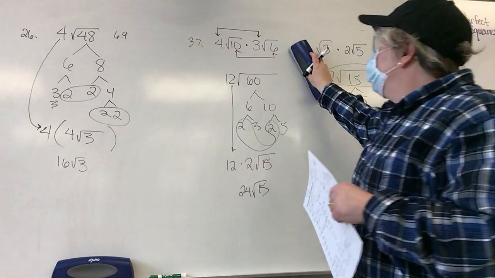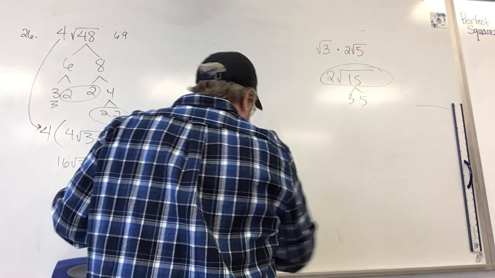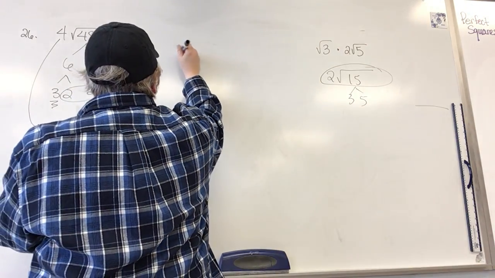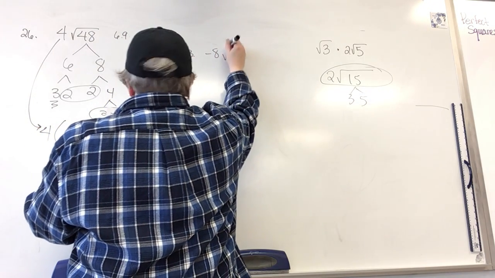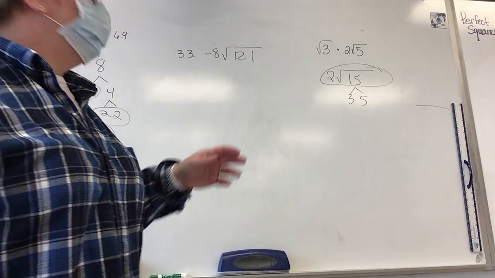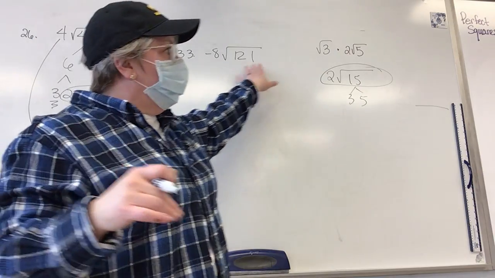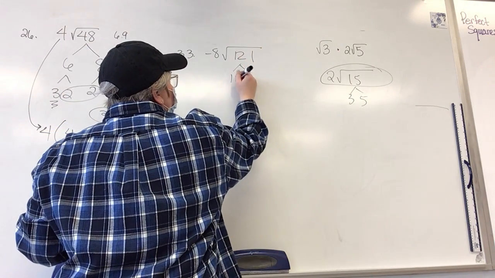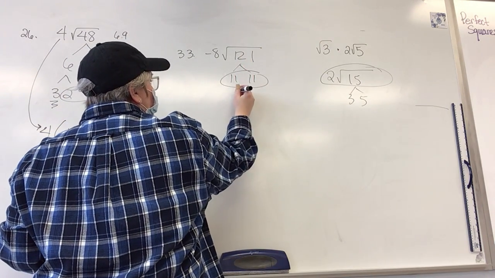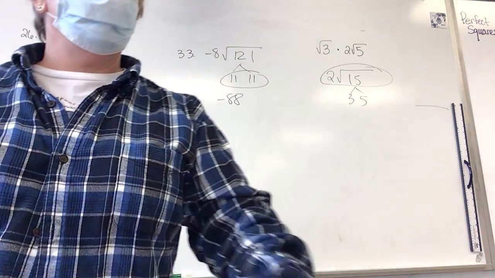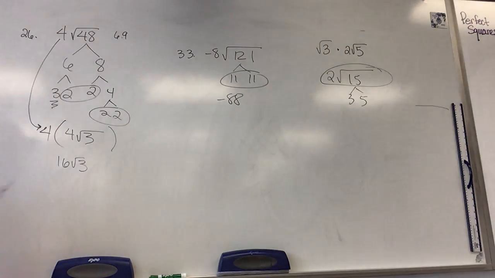Another thought when you were doing that is, what if I gave you a perfect square, which I think there was like number 33, 8 radical 121. You would do a factor tree on it, or you would know that he's over there in the list of perfect squares, and do 11 times 11. So the 11 comes out, and so then your answer would be negative 88. Does that help on that one?